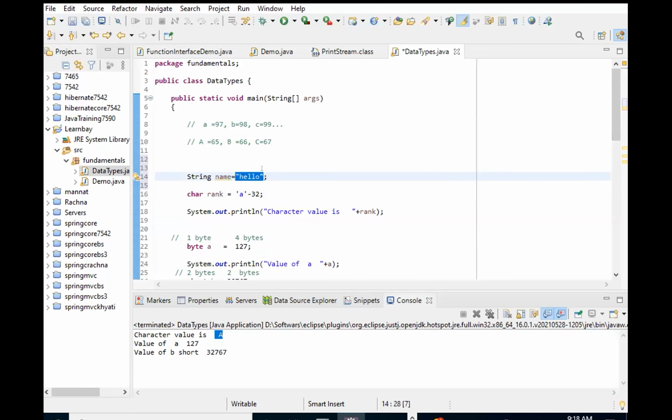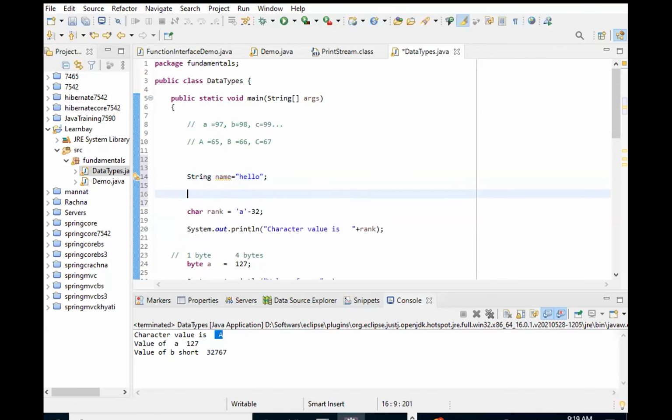String we always assume in double quotes. If it is single quotes, the compiler assumes it is a character, it is not a string. But when you put it into double quotes, then the compiler thinks it's a string. Is it clear or not? Yes, sir. Clear. String is, then you need to plus name.